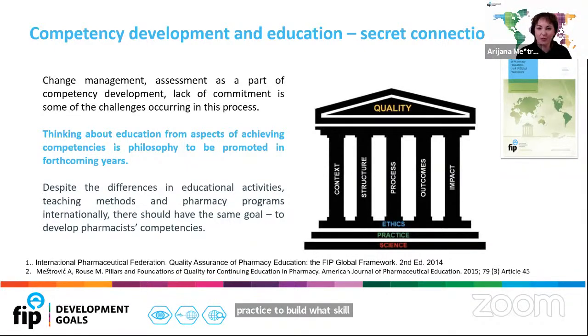And then we need some ethical questions to be asked and answered, maybe even discussed, maybe even debated. And then to make some conclusions to build our attitudes and values. Therefore, in every proper quality education, either in academia or in continuing education, we should build on those three foundations. If you want to know more, there is also a link to the publications, one from FIP connected with academic programs, educational programs, and one for CPD or CE, connected with your everyday practice as a community pharmacist.